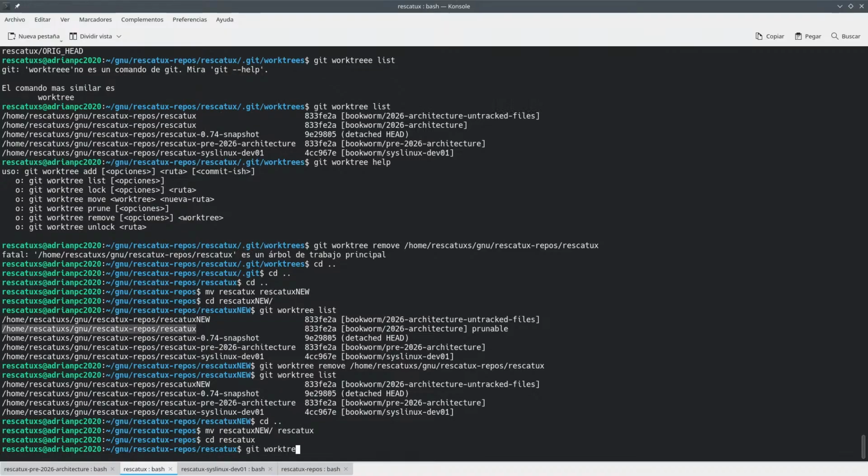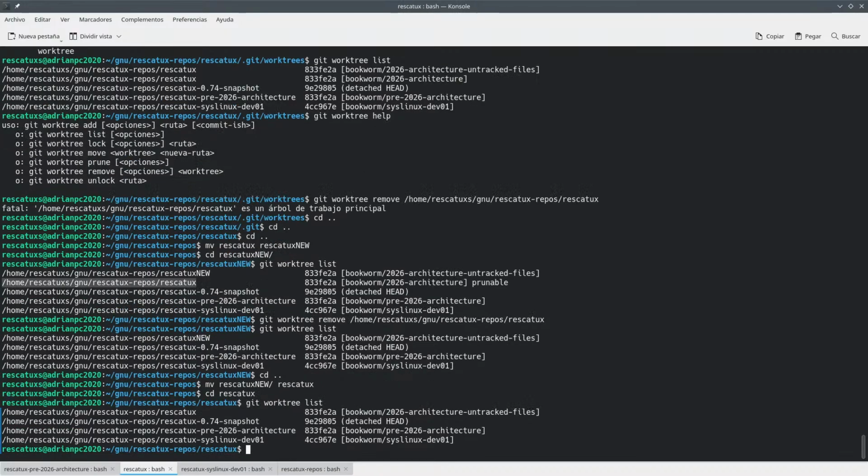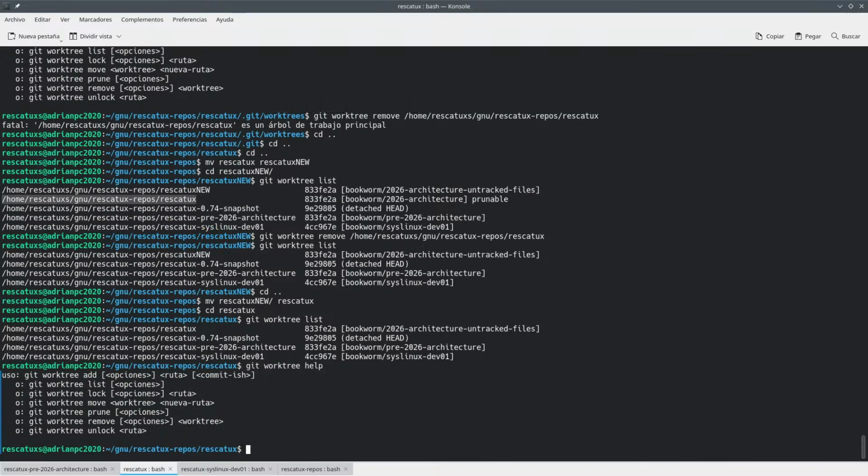So let's see if everything makes sense. Right now we are in the 2026 architecture in untracked files. Hit work tree help. Move a work tree to a new place. No, thank you.